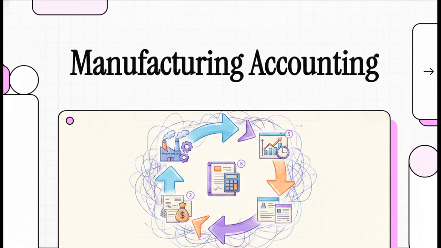Grab your notebooks because today we're going to completely unpack the accounting cycle of a manufacturing enterprise. Now, I know that manufacturing accounting can sometimes feel like this giant tangled web of numbers and rules, but we're going to take it nice and slow. As your professor today, my goal is to guide you step by step through this. We are going to build a really logical, solid understanding of how an entire factory actually operates on paper. So let's dive right in.